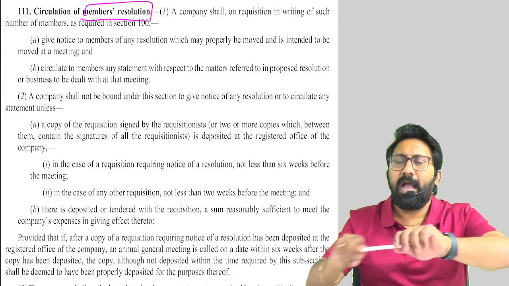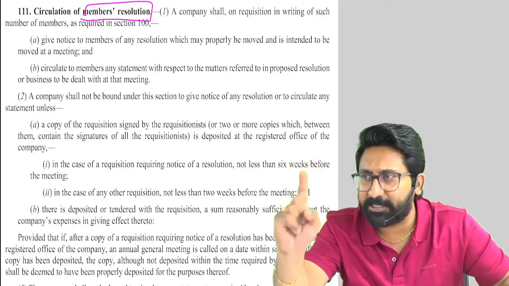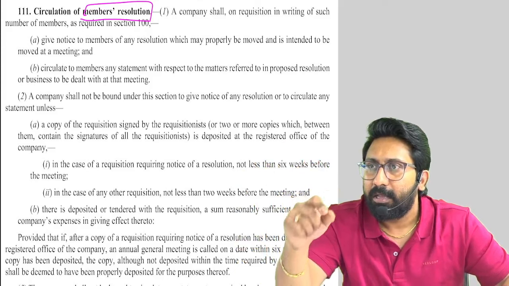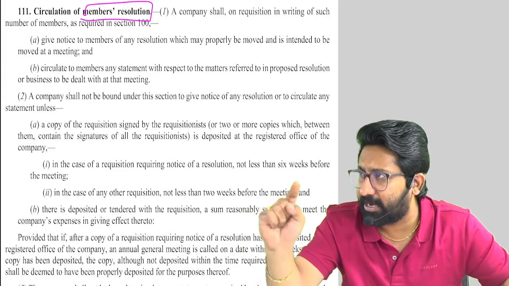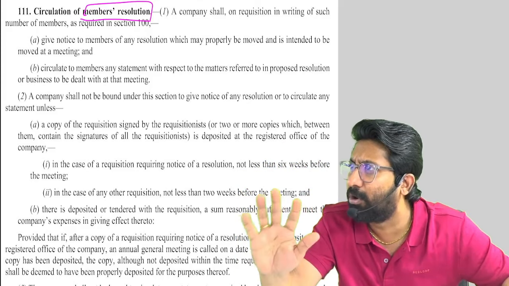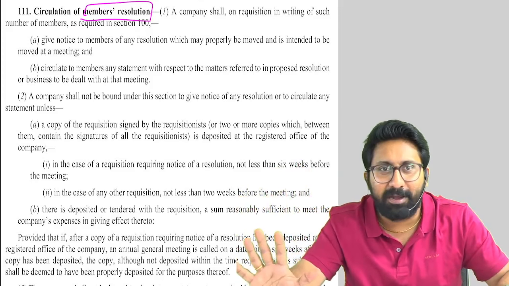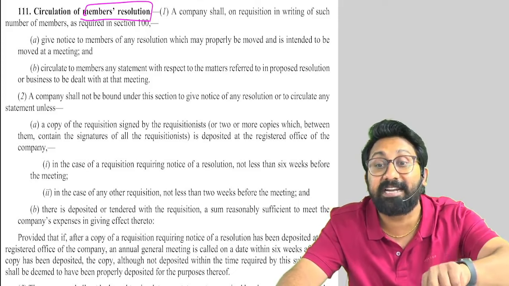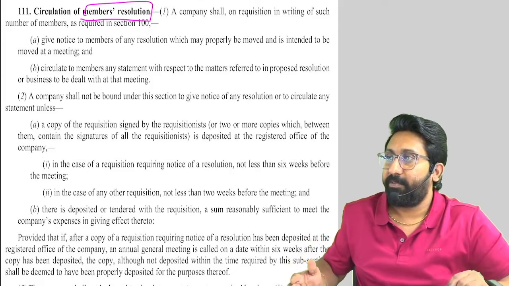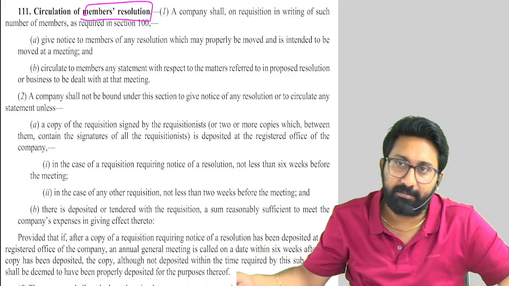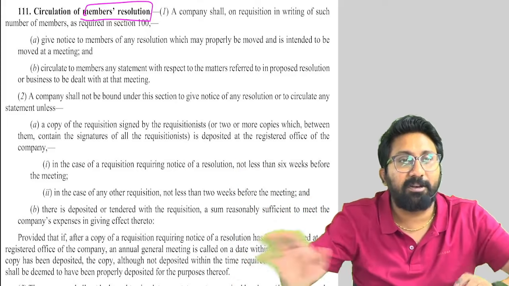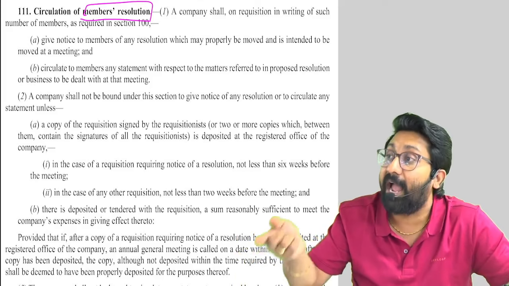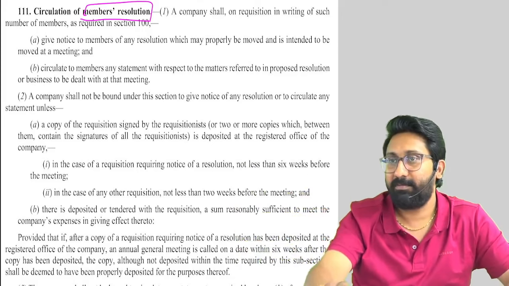Listening? I will ask you one question. Tell me, if I give a special notice, will the director or auditor be removed? Correct or wrong? If I give a special notice as a member, will the director or auditor be removed? Right or wrong? No. If you give special notice, they won't be removed. If you give special notice, you will get a right to add an agenda to remove the director. The remaining shareholders only should approve that. Special notice doesn't give a right to remove. Special notice will give a right to add your agenda to remove.